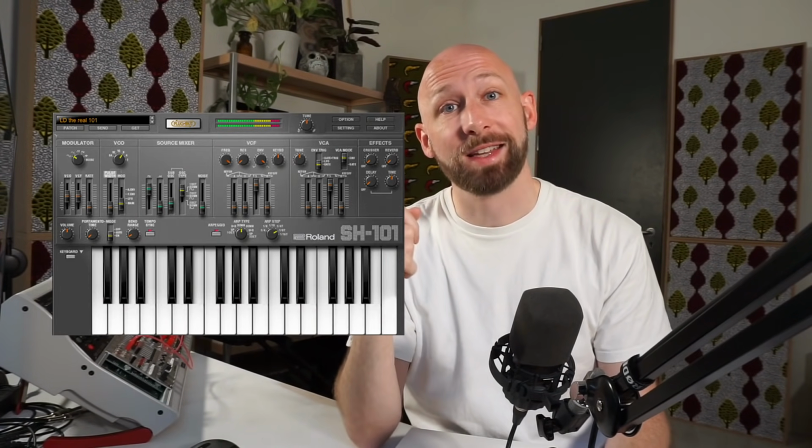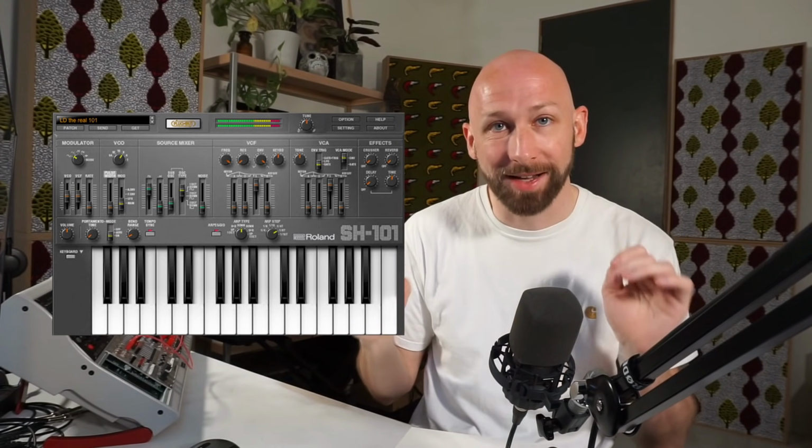And sure, these synths can't do everything, right? They can't do everything that the most modern synths can. However, they can do most of it and the most important stuff of it. So use them to learn. So let's do it right now on the Roland SH-101. This is a nicely limited synthesizer. It's a bit raw, and that's why we like it.